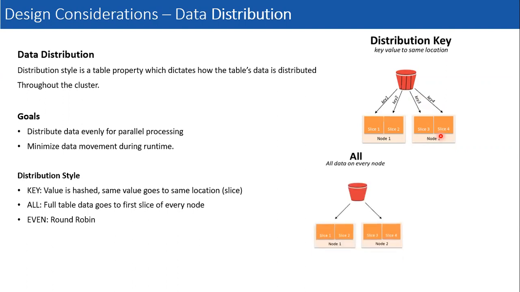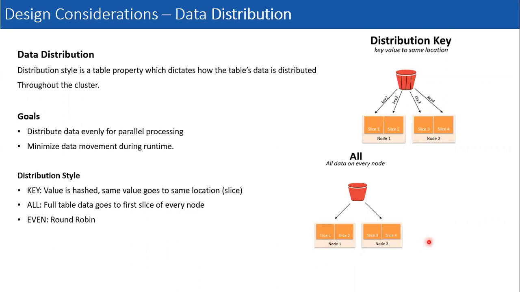We have another distribution style called all. This indicates that my table is relatively small. I have only 500k rows to 1 million rows, and my table is small in columns as well, like only 5 columns. That is a small table by Redshift standards. In that case, we can populate our small table across multiple compute nodes. I have only say 500 rows in my departments table. I can have my departments table in node 1 entirely, in node 2 entirely, node 3, node 4, node 5, and so on.